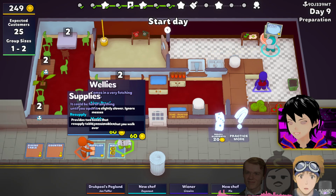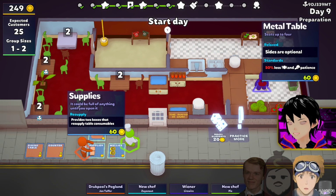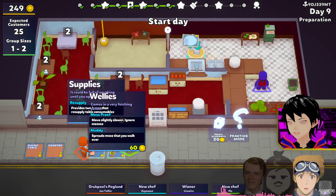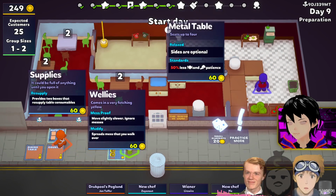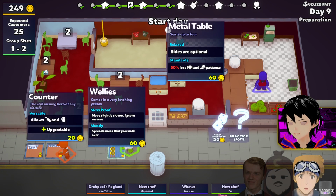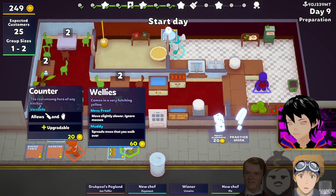We got a metal table. Place it down, see what it says. No, we're not using that. What the heck? 50%. Get this out of here. Wait, hold on. What does supply say? Why would you ever get this? It could be full of anything until you open it. Provides two... No, we don't care. Why would you ever get this?